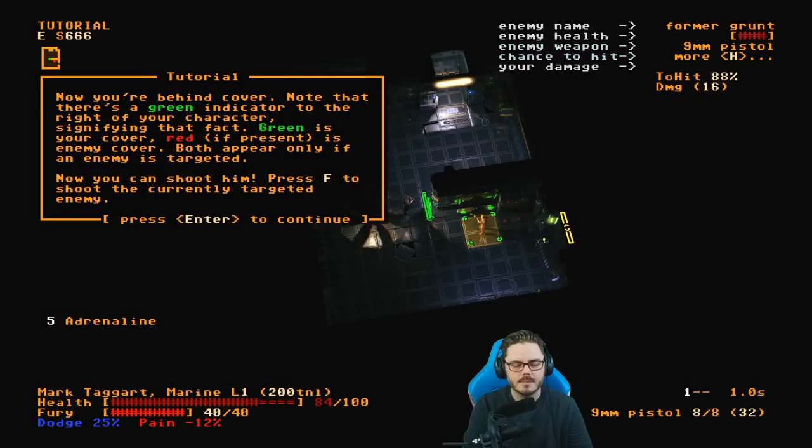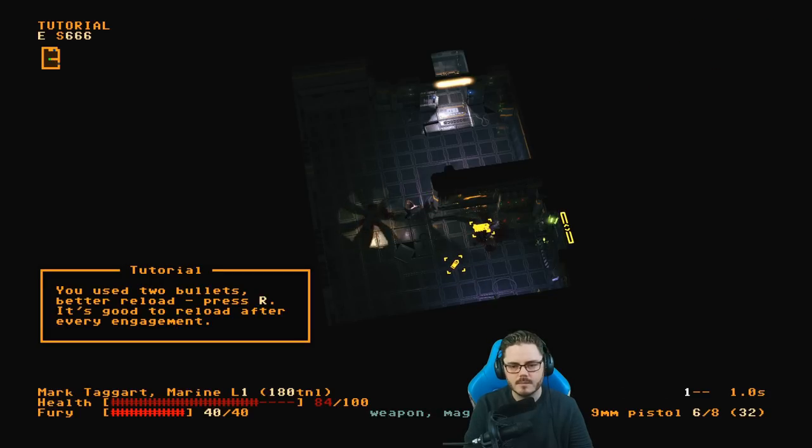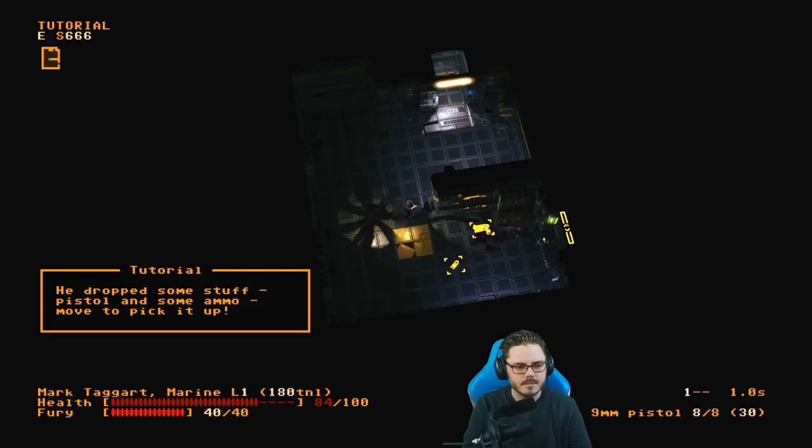Bam! I'll press enter to continue first. Fire your current weapon at the currently selected target. F, fire again. Dead. Used two bullets. It's better to reload. Press R. It's good to reload after every engagement. I can see my pistol down there. 6 out of 8, 9mm pistol. He dropped some stuff. Pistol and some ammo.